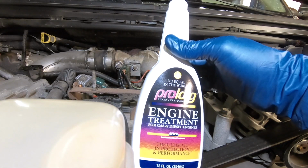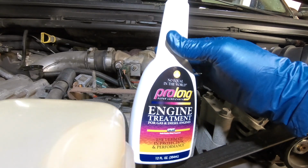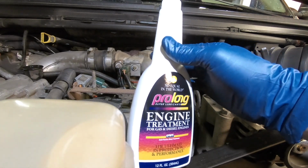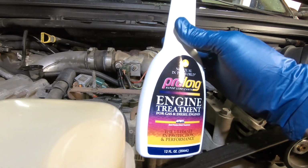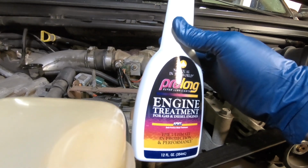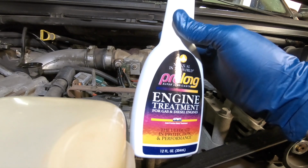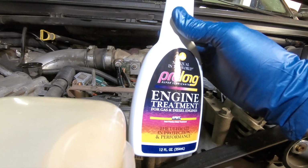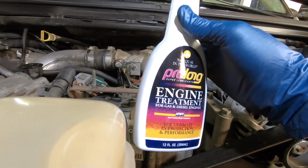This is Prolong engine treatment. I've seen it online. Some people recommend using it. It's supposed to be really good for oil quality and help injectors work properly. My car has 200,000 miles, so I decided to use it with every oil change to make it last longer.